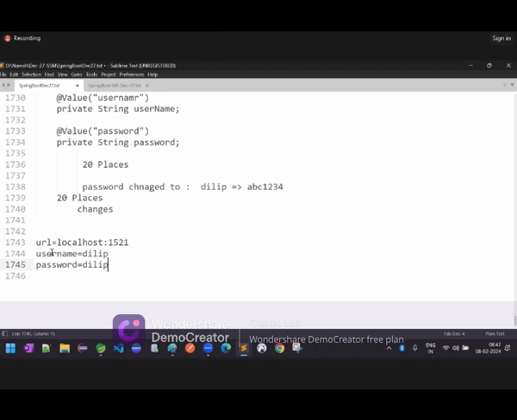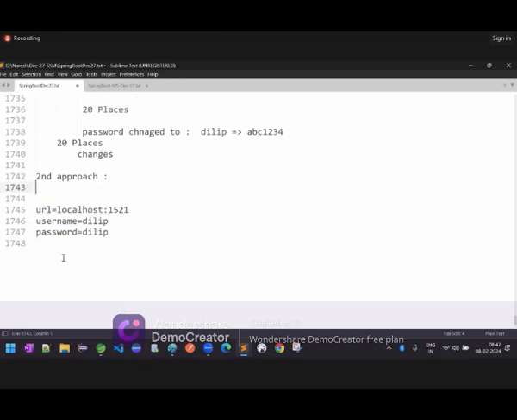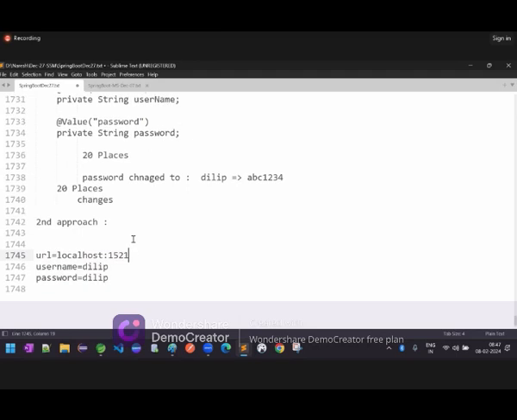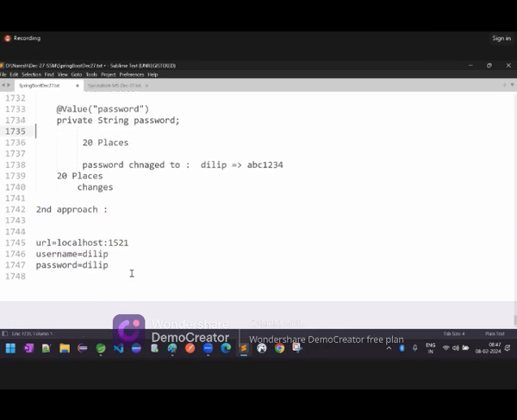You maintain that in the second approach. This is the first approach, this is the second approach I gave you. Now in 20 places, you write code like this. It's better.